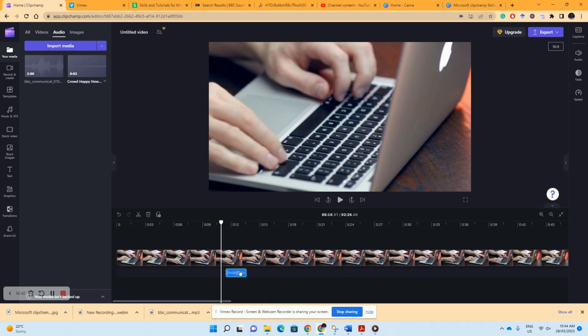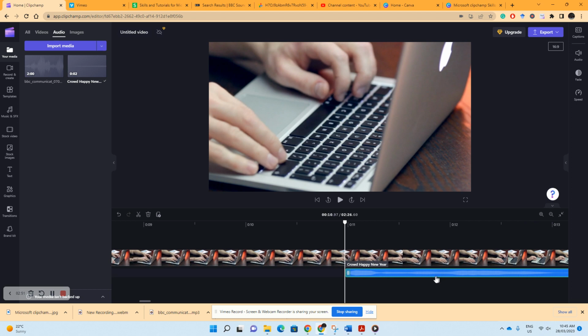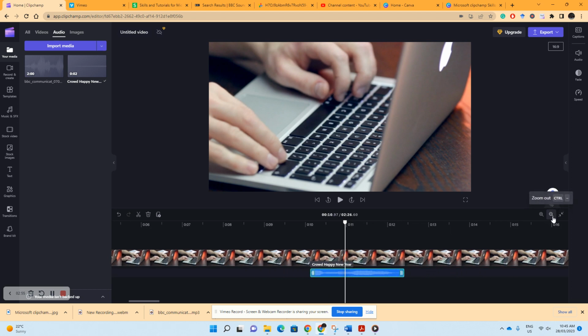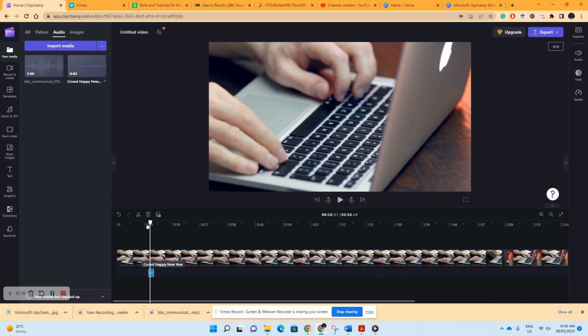Now, because we can zoom right in and line it up within the second, which is absolutely amazing. If you want to zoom out, you just click the minus icon, where you can also go zoom to fit, which gets all of the assets in the project and zooms out to that particular point where we can see every asset on our project timeline. So that's what this area at the bottom here is, your project timeline.